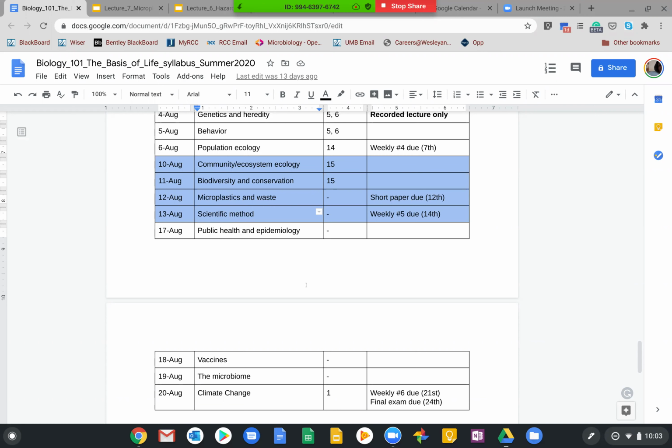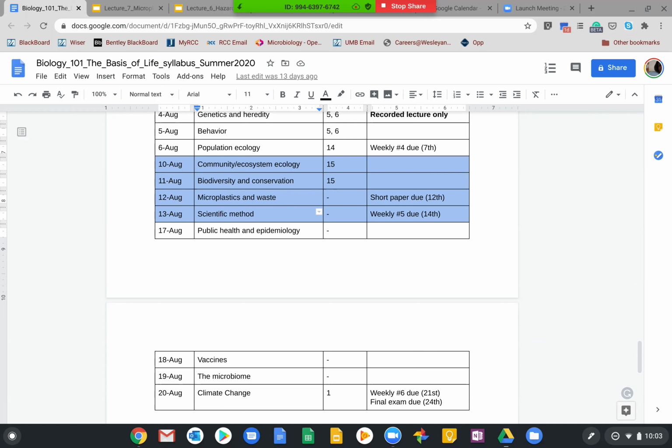That being said, as I'm sure you all know, you got points for your weekly number 4 already, and weekly number 5 is also posted on Blackboard. It's just multiple choice questions, so it should be a little faster for you this week. In addition, your short paper is also due this week, the 12th. If you have not sent me your topic yet, please do, just so I can make sure it's okay.